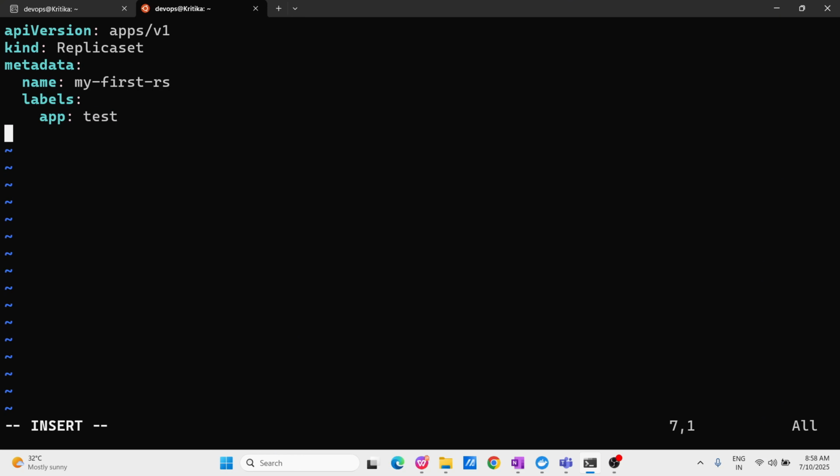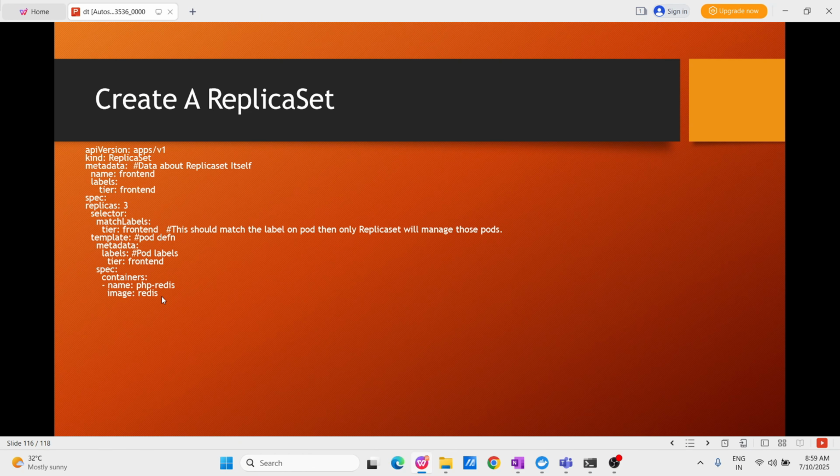Now, the next thing is the spec, right? A spec about the replica set itself. The next thing is the replicas. Here I will mention how many instances of my Redis image should run. So let's say 2. The next important thing is the selector, right?